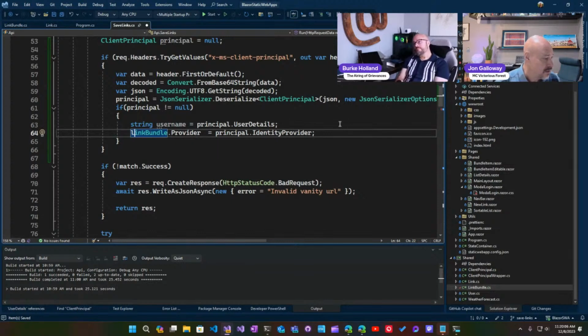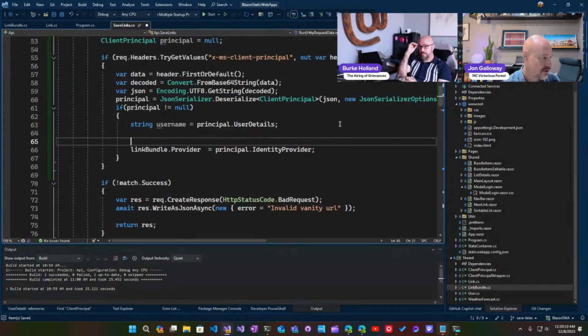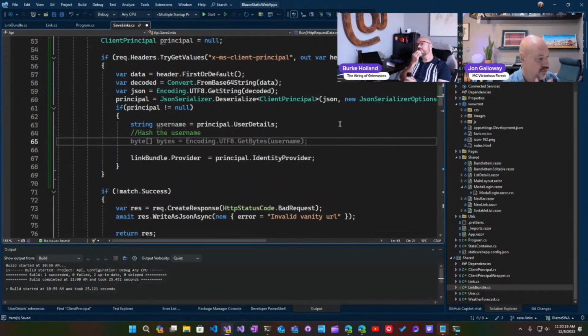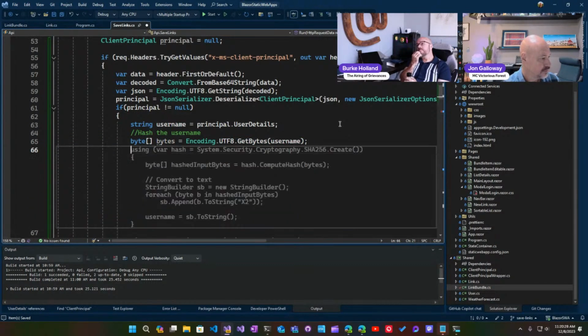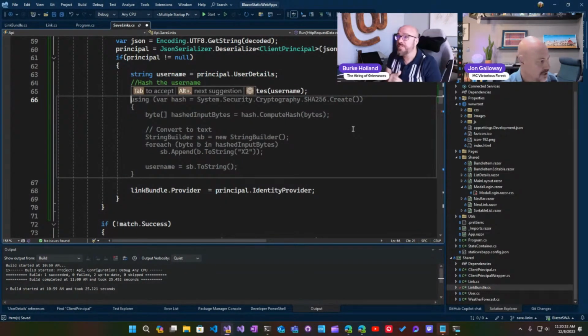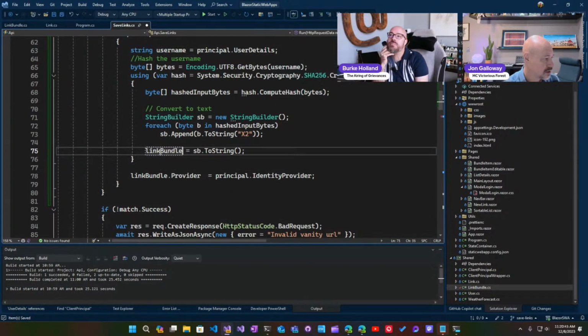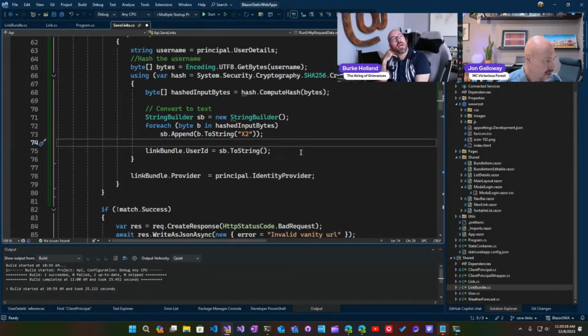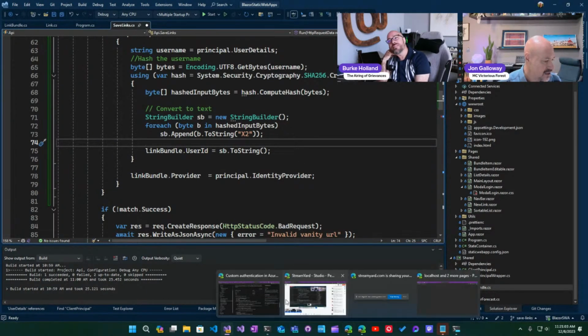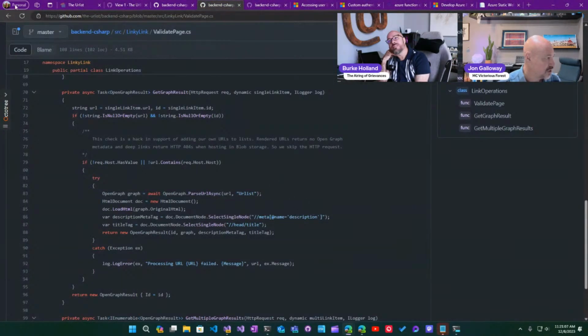Okay. Here I need to hash the username, and that's a whole other thing. Interesting, so it's actually a SHA-256. That's pretty hefty. Okay, so then I can say link bundle user. But what is your hash? Oh no, it's a one-way hash. Don't you need a hash phrase? That is in here; where we were going with this was not that.